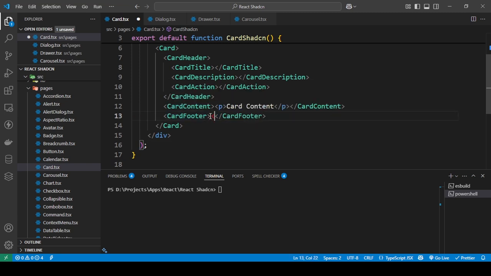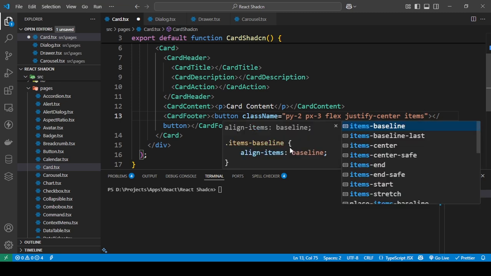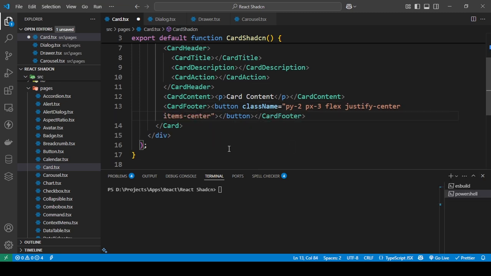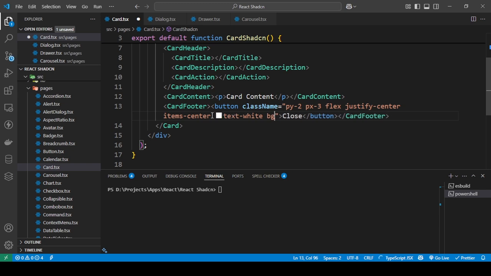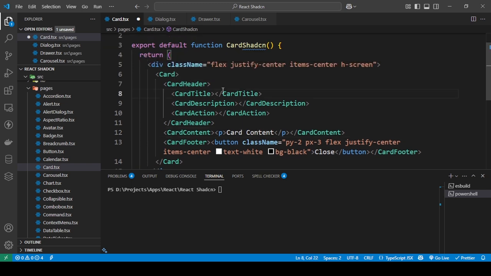So let's do button and let's add some styling. And this is going to be called content. This is, let's say, I'll just write something simple.